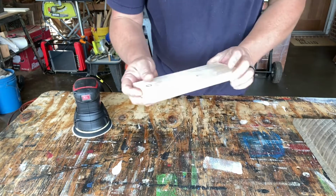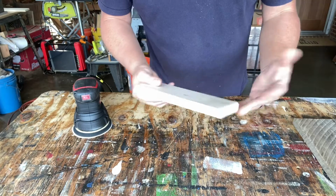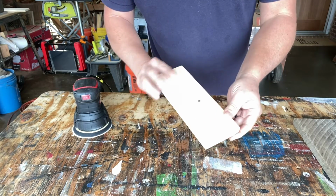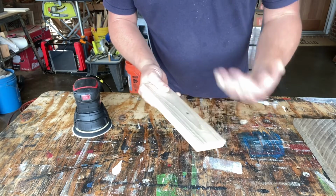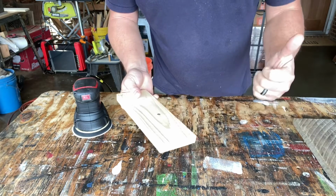All right, so that works pretty well, as expected. Not a lot of expectation there, not a lot of requirement there, but it does what I need it to do. Okay, we'll give that a thumbs up.